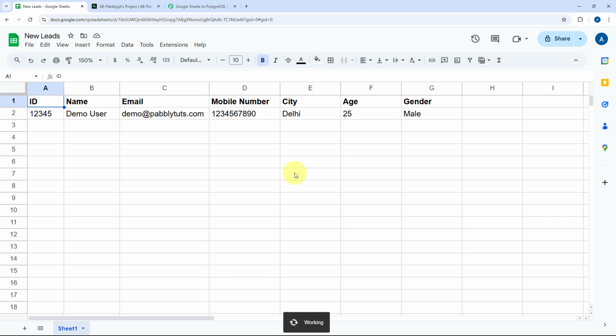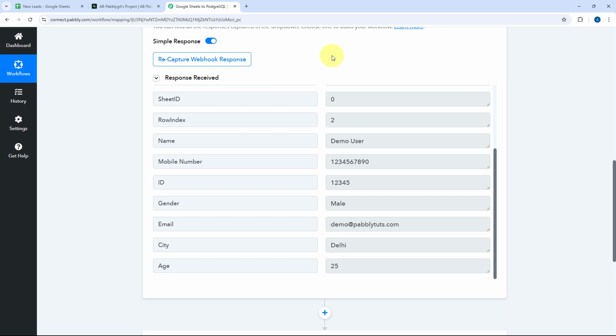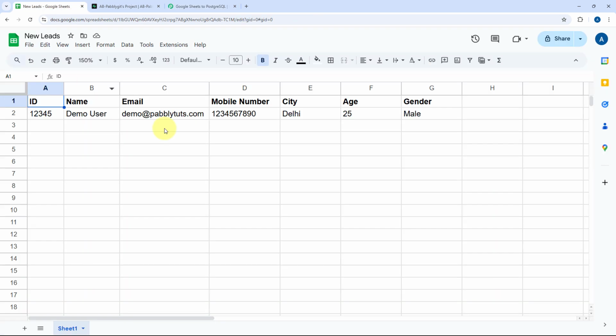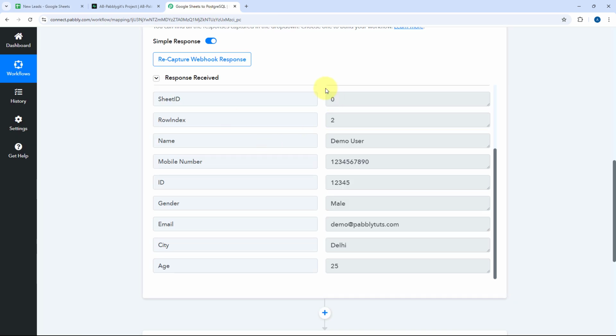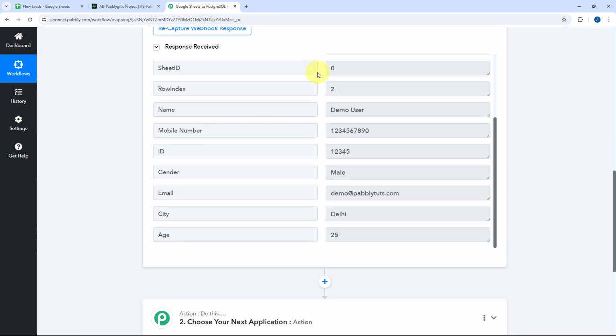By selecting Send on Event, we are telling this Google Sheet, we are telling this add-on, that whenever a new row of data is added till our trigger column, meaning till column G, then immediately, instantly send that data to Pabbly Connect. Now step 1 of setting up this automation is completed. We have successfully connected our Google spreadsheet with our Pabbly Connect workflow. Now after this, let's move to step 2.